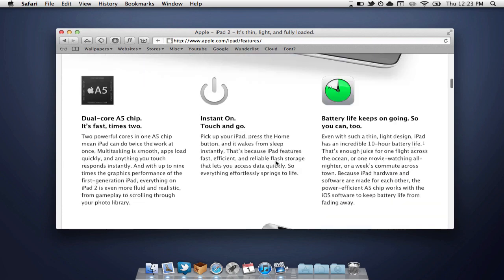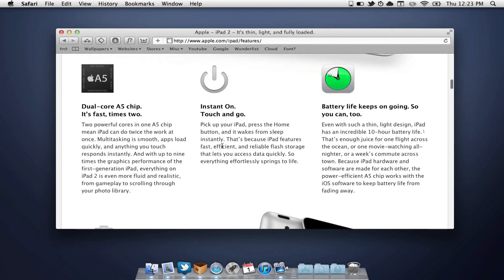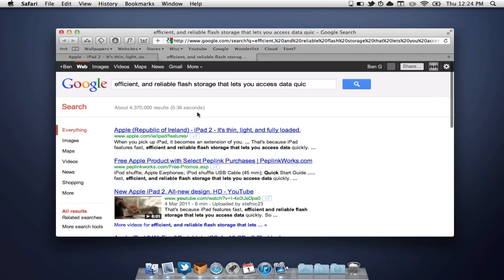For example, let's say we want to do something simple such as copying something. We can easily select some text, and we'll open up a little window. We can either copy it by clicking. If we hit the spotlight button, we can search it in a new tab, as we can see right here.